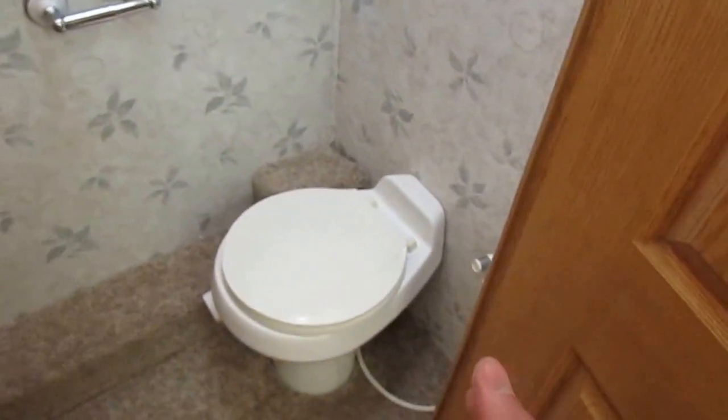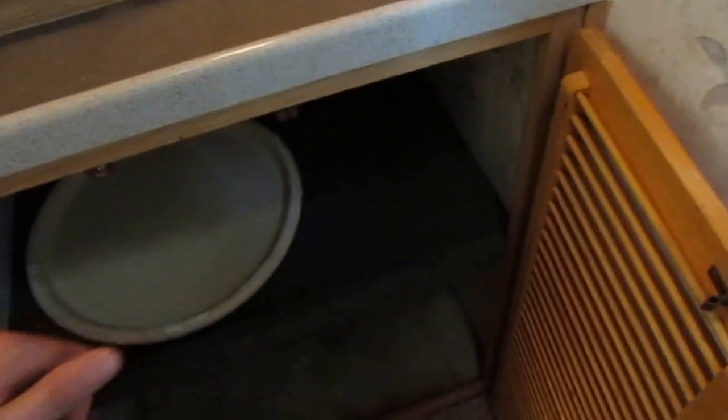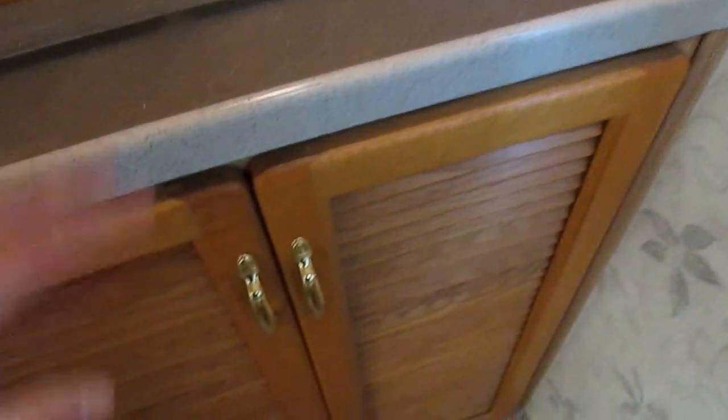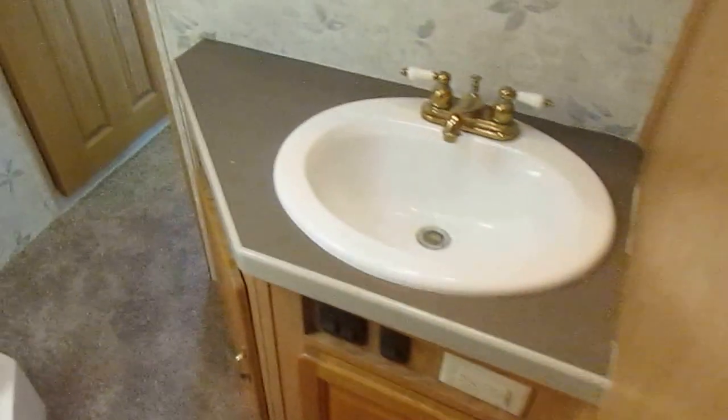Private water closet with the upgrade porcelain RV toilet instead of the plastic one. It does have this particular option — hookups for a combo washer and dryer unit. I'm not crazy about them, and most RVers aren't after they've owned them, but if you have the need for a washer and dryer, we can add one. Just give us a call and my sales department will be happy to give you a price.